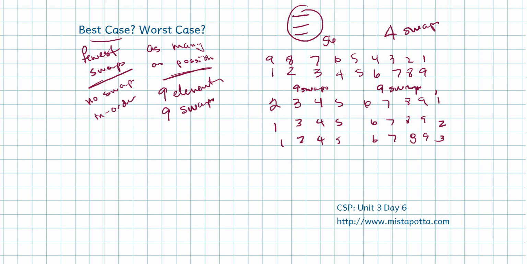is actually one of the better loops that we can deal with that's still running in n squared time, because I still have to go through this to make sure this number is correct, then go through this and make sure this number is correct, and then go through this and make sure this number is correct. So it's still going to take 81 passes, or as we say, 81 comparisons, to figure out exactly when this list is going to be sorted. But in the amount of code that actually gets run, we're severely decreasing the number of swaps that actually take place.